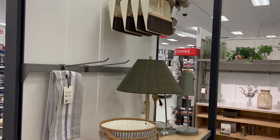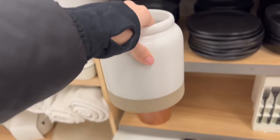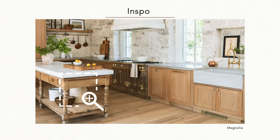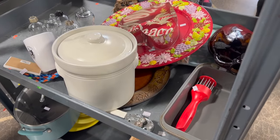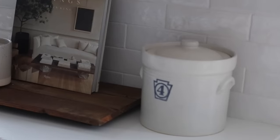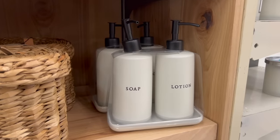Next, let's talk about kitchen accessories. Whenever Hearth and Hand drops a new line, it's so tempting to buy all the new little pieces, but you can find really beautiful pieces just like them at the thrift store. Going back to my inspiration image, I love this crock on the bottom shelf of the kitchen island — and the last time I was at the thrift shop, I found this crock. If the number four on it bothers you, you can just flip it toward the other side. I have my dog treats stored in it, as it's closest to the door we let him in and out of.